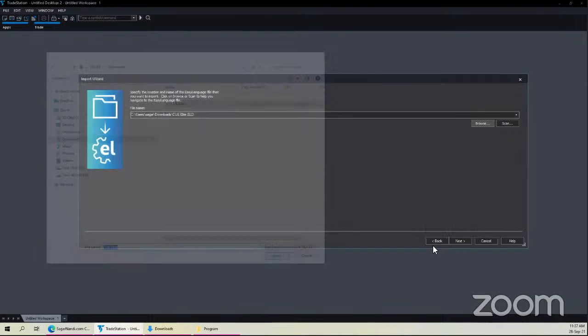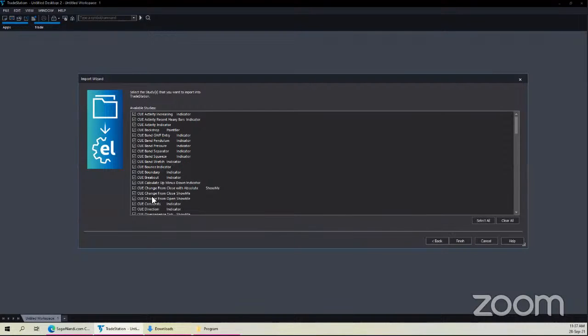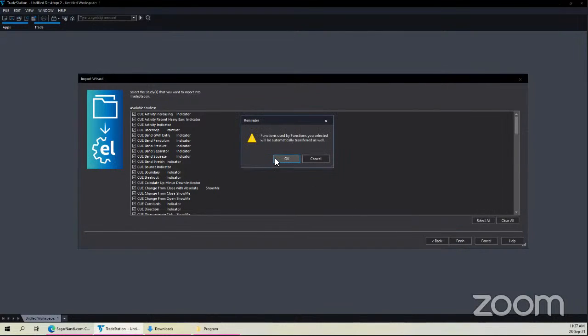Now click next. Now it will show what the different contents are: function, indicator, pane bar, show me. Make sure everything is checked. Usually by default, everything is checked, but to make doubly sure, just choose select all. Here it was checked anyway, but the next page will show the individual components. You may scroll down all the way to see everything is checked. Safer to click select all. So everything is selected, and now click the finish button.